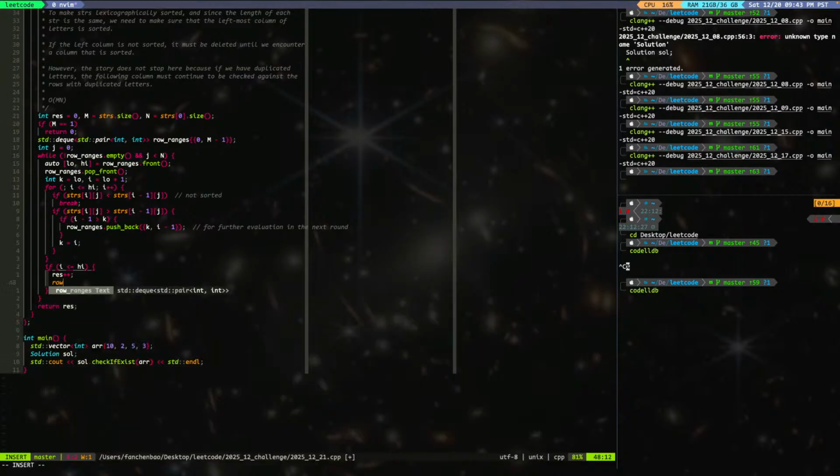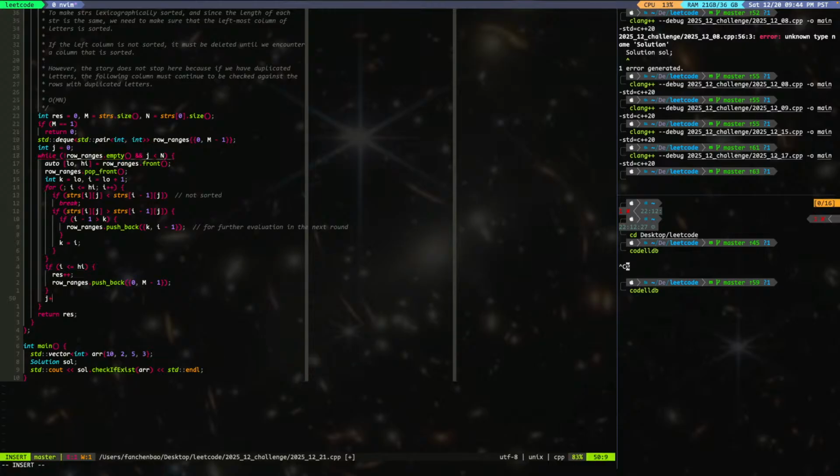And then row ranges start push back 0 to n minus 1, because next round we have to redo the whole thing. Otherwise, that means it's sorted. Then we just let it keep going, and then j plus plus, right? J plus plus, and okay, let's try this one.